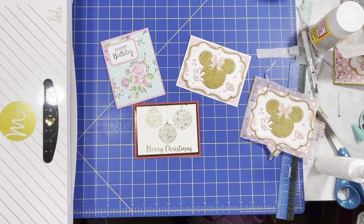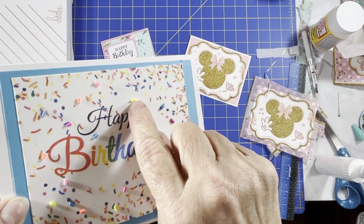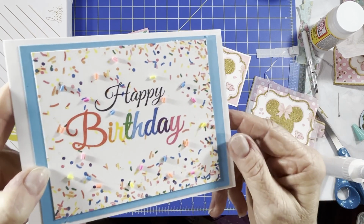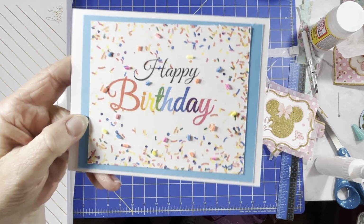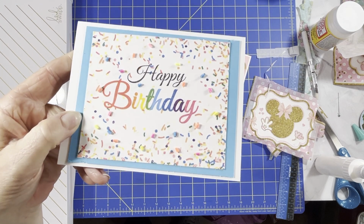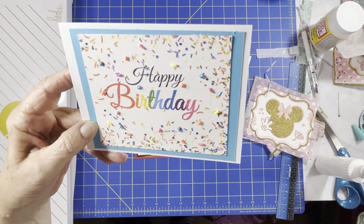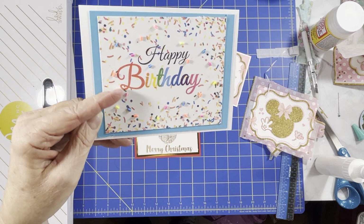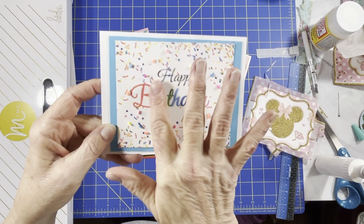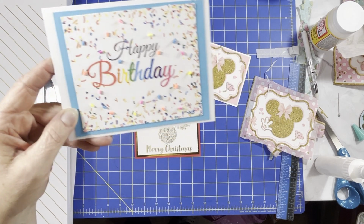So, and then I did this one. This was one of my test ones. On this one, these are little sprinkles that you put inside shaker cards. So they're like little candy sprinkles, and I just added some on. So then we got a cute little birthday one. So it's perfect just like that. This napkin, I think this was from last year, so I don't think I can link this one. If I can, I will. But yeah, you can just find a napkin with wording on, and there is your card. Perfect.